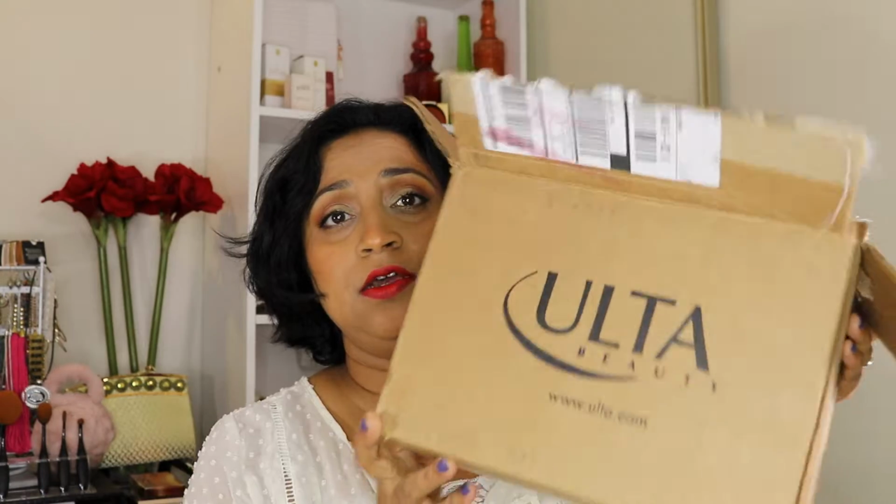Today we'll be testing out a bunch of Flower Beauty that I picked up from Ulta recently. I did order it a while ago. By a while ago, I mean about a month ago, but then it came and the foundation was the wrong shade, so I had to wait until it came in the stores, and only one store in the Bay Area carries it. One or two, and it is pretty far from where I live, so I had to go all the way there and exchange it. But I have all the products here and I wanted to record kind of a first impression for you guys.